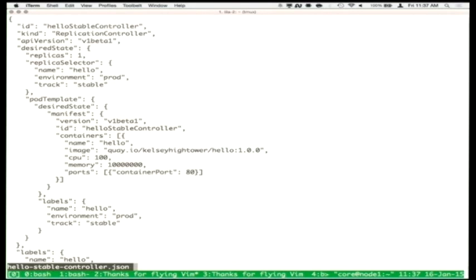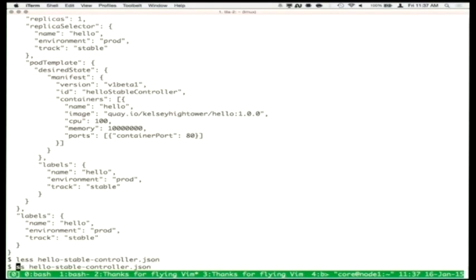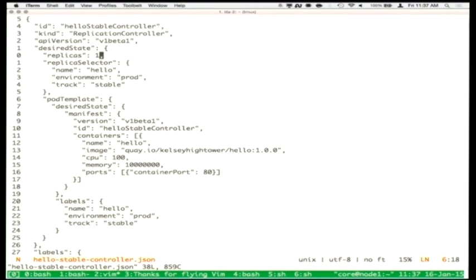The first thing that it has, actually I'll run this in Vim so you can have a cursor to look at. The first thing is we say how many of the thing we want running. This is the JSON document that we'll make an API request against the Kubernetes API for. We tell it what things it's looking for, what are the things that it's actually replicating. So it's replicating a thing called hello. It's in the environment production, and it's of track stable. So in this example, we'll have a stable track and a canary track. So we'll have some copies of our code that are running a new version of the code that are added to the load balancer later in the demo.